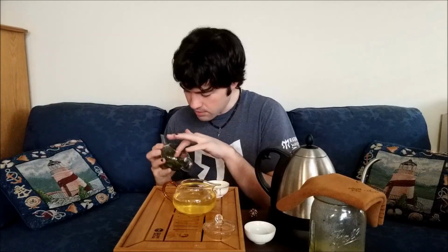I don't know how well you can see it, but the leaves still have some stuff to give. They're nice and tightly rolled, twisted, curled up, so they still haven't unfurled yet. There's still probably good, maybe 2 or 3, I'm just guessing, good couple of more steeps out of it.